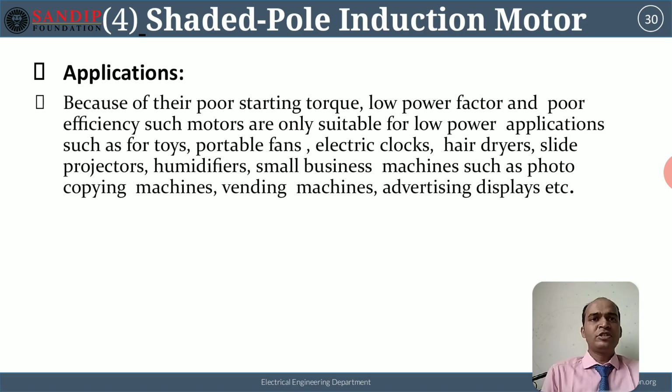There are some applications of shaded pole induction motors. Because of the poor starting torque, low power factor and poor efficiency, such motors are only suitable for low power applications such as toys, portable fans, electric clocks, hair dryers, slide projectors, humidifiers, small business machines such as photocopying machines, vending machines, advertisement and displays.